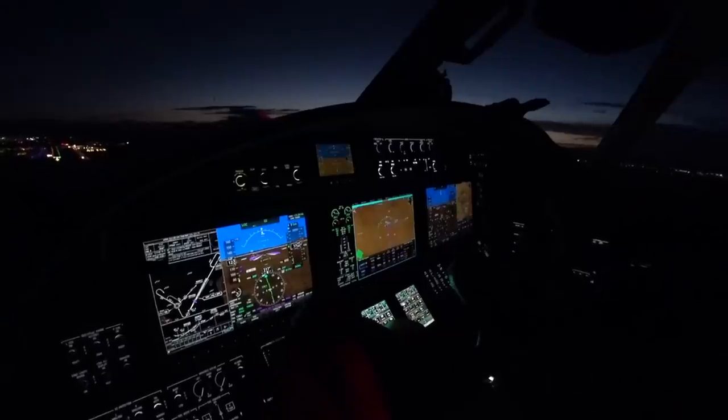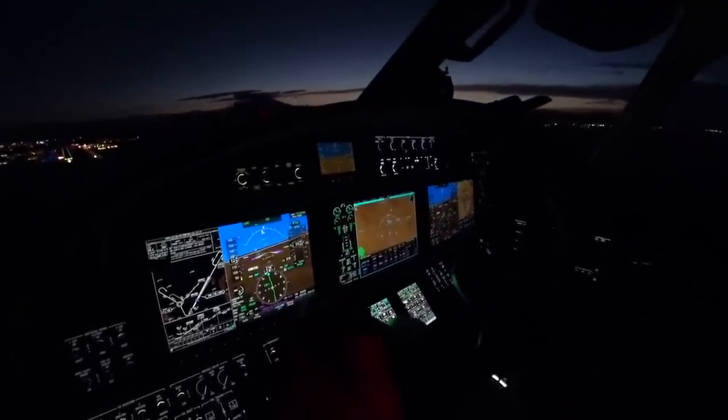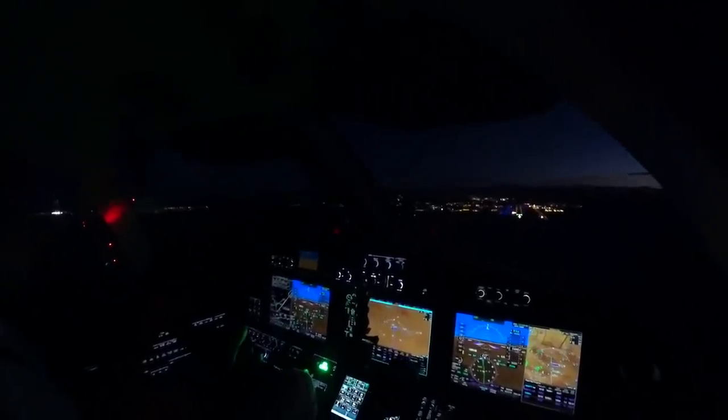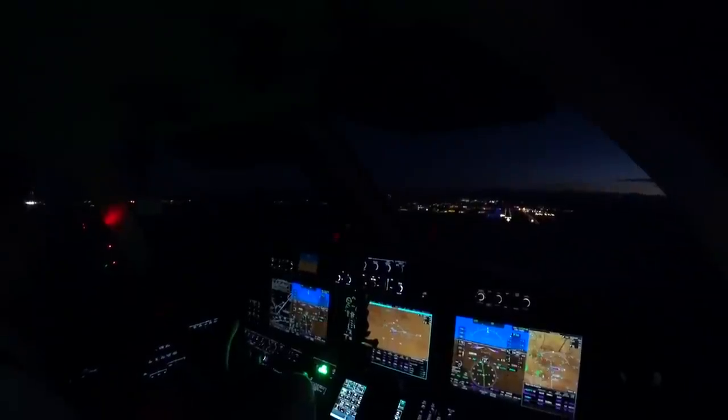Correction, Cirrus 2 Kilo Alpha. I didn't get a response if you answered me. Sorry about that. We're cleared for the ILS 2-1 left, and we would like flight following back to Scottsdale. And we've got that traffic in sight ahead of us, 2 Kilo Alpha. Cirrus 2 Kilo Alpha, roger. Runway 2 left, cleared for the option, and left turn approved. 2-1 cleared for the option, left turn approved, 2 Kilo Alpha.